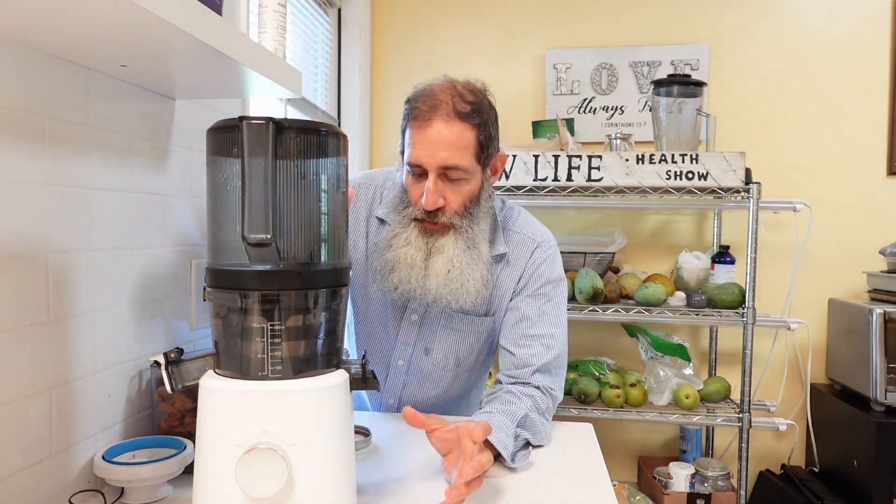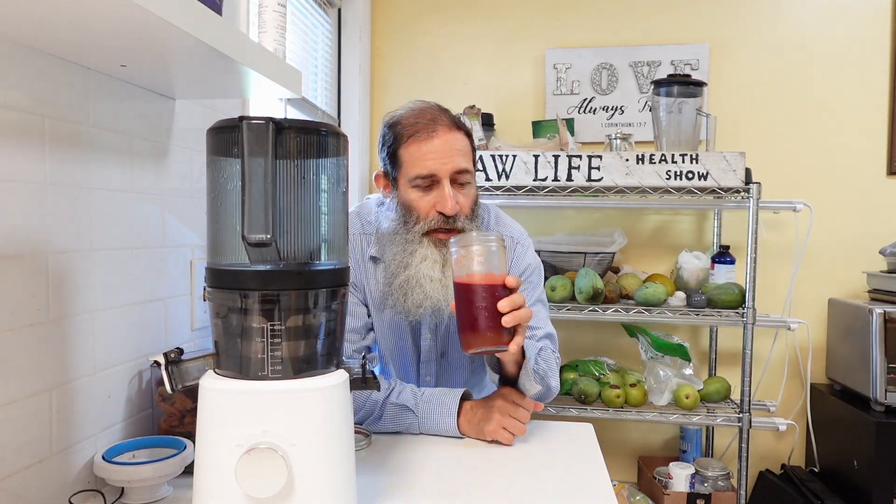I don't like to overeat and I don't like to overdrink, but I find myself juicing too much. And not enough people have this juicer. With my other juicer I juiced just enough and was happy to start cleaning. With this one, I find myself juicing for myself and my wife and then I just don't want to stop juicing.